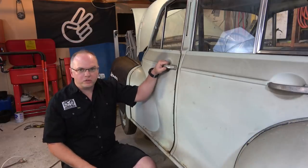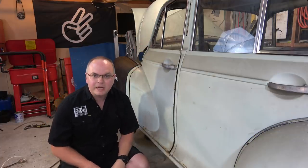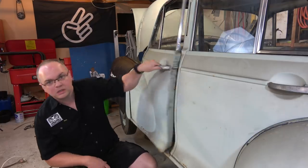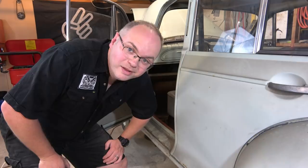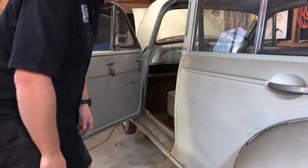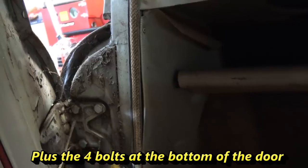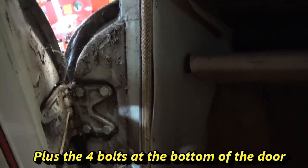Right, so we'll start with the doors. Now we're up in the air. It's a nice working height. Plenty of room to get in and around. It's nice and solid. Pop the doors open. There's not much that holds these doors on. So the doors have a couple of Phillips head screws for the check strap and four bolts that actually hold it on. So really not much at all. It's just like a big Meccano set.